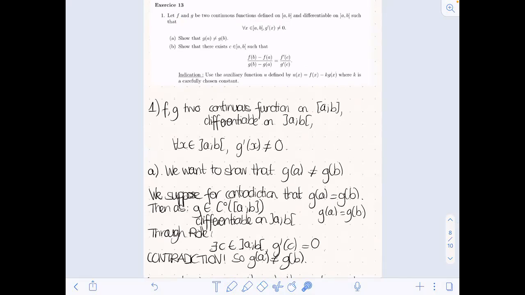The thing is that what we don't know is whether the c that we use for f is equal to the c that we use for g. So we can't just write the ratio of the two equalities that we just mentioned. We've got to base ourselves on the idea of using the mean value theorem, but we need to use a more intricate function, and we're going to use u of x that's defined here. That's the last thing we'll probably do today. So we're going to use u of x and try to use the mean value theorem in such a way as to show that this holds.